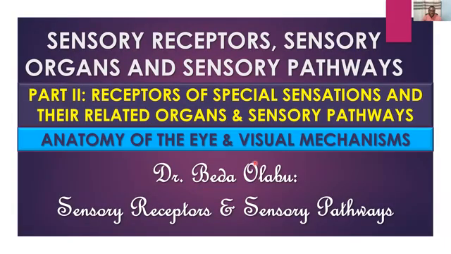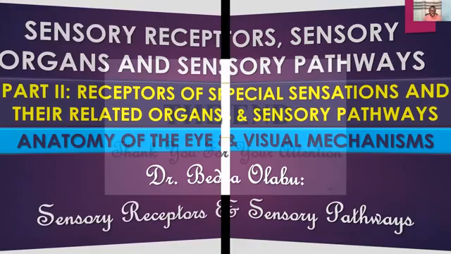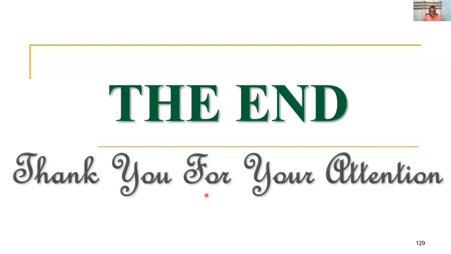It is part of the lecture series on the sensory systems that I've done. And so there's one particular one that focuses on the eye and the visual mechanisms. Because that is already given, I'm not giving it here, but you need to listen to that as well so that you have a complete understanding of the anatomy of the orbit, the eye, and the visual system. Having assumed that you'll do that, or you've already done that, that will be the end of this particular lecture. We focus just on part one, but that will be the end of it. So take time to do part two using a different link.